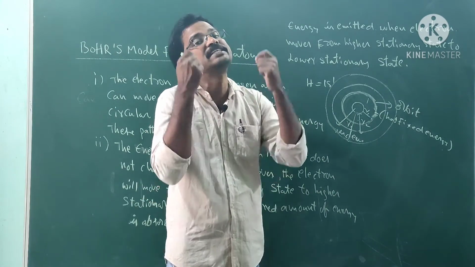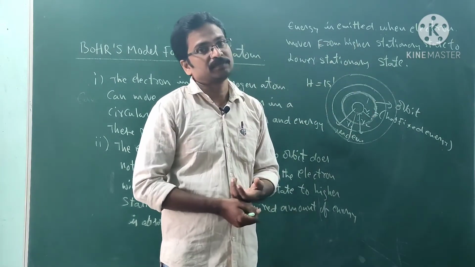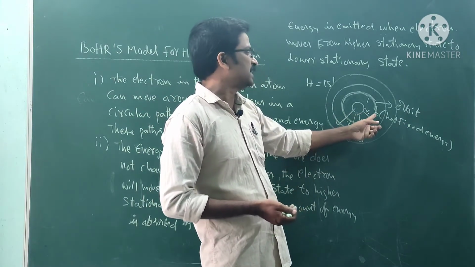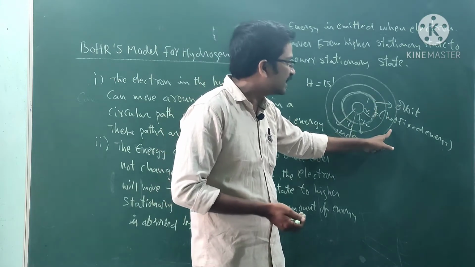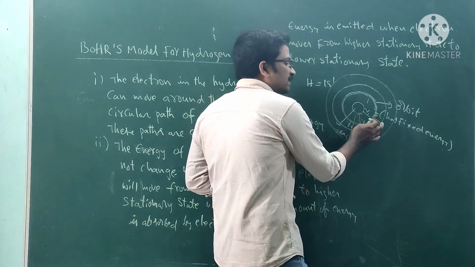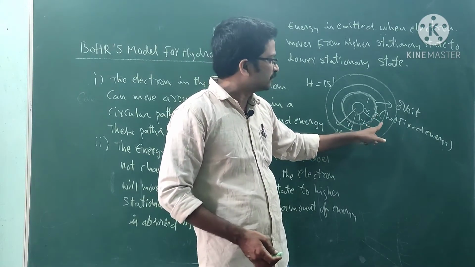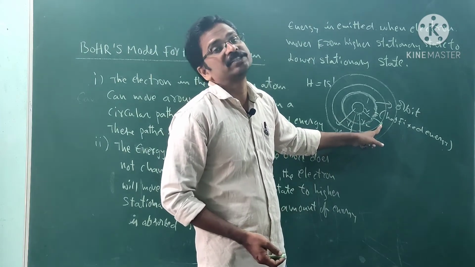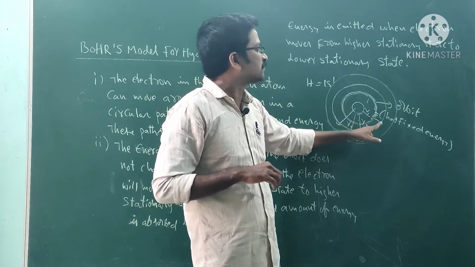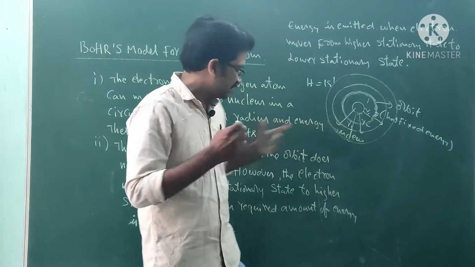When the electron energy changes, whenever this electron absorbs energy from the outside, it can move from a lower energy state to a higher energy state. From this one to this one is possible. The electron energy changes because the electron jumps from this level to this level, from one orbit to another orbit. Why does it change? Because the electron absorbs the energy, then shifts its position from one level to another level. That is the reason why.